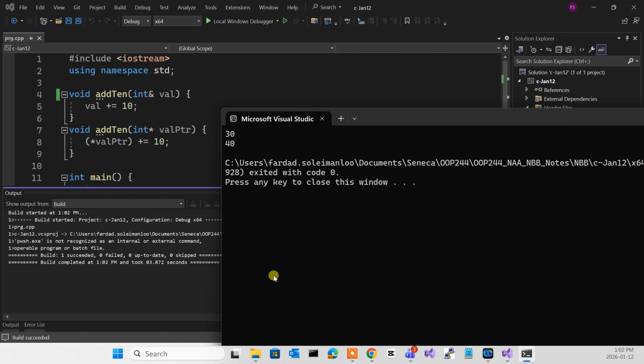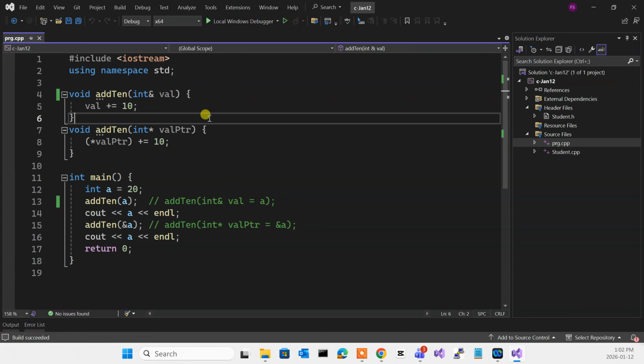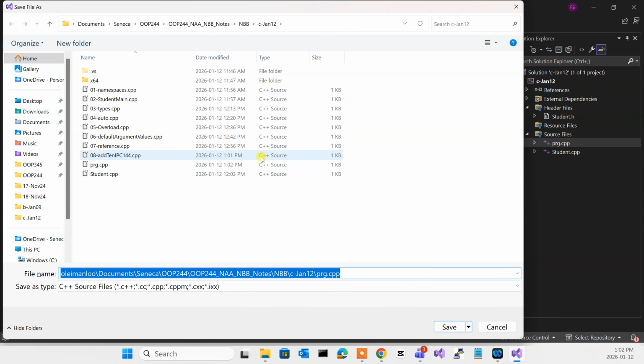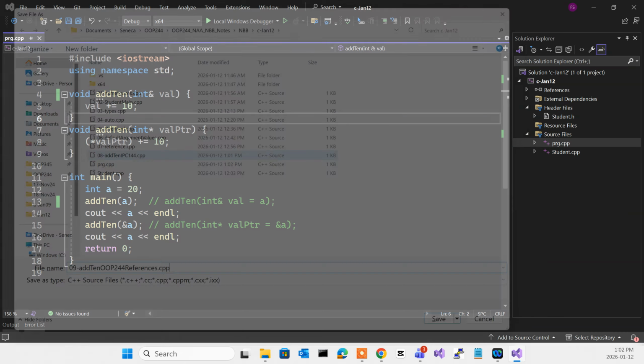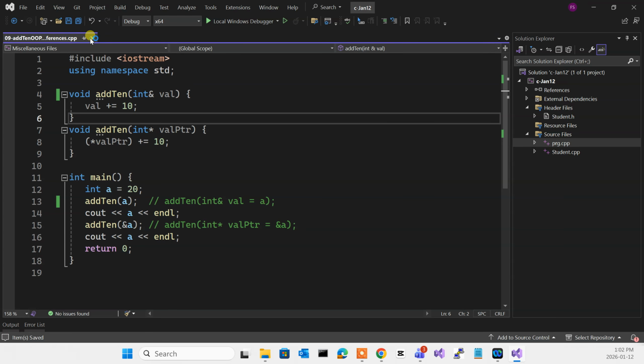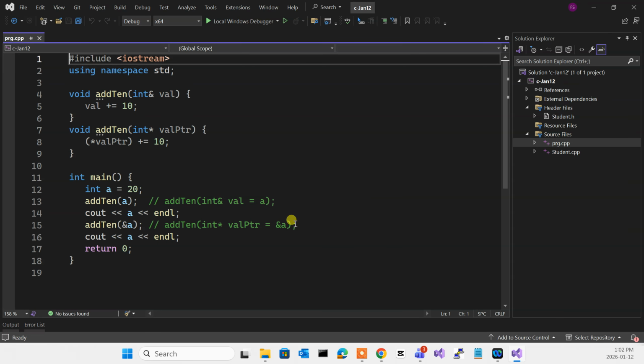Okay. And after this, I'm going to show you something that's going to make you go, what? We're going to come to that point in a second, okay? This one is going to be the one that adds 10, OOP244 references.cpp, okay? Now I'm going to do something.